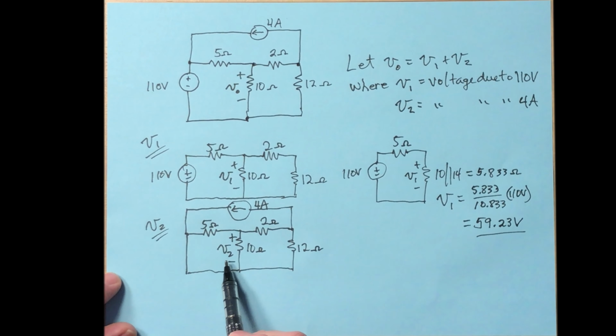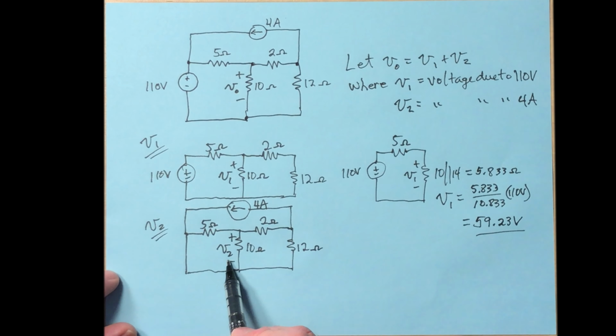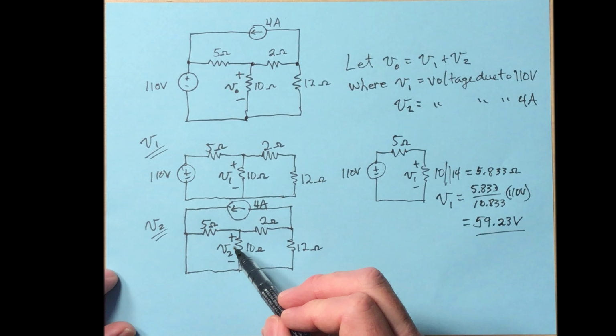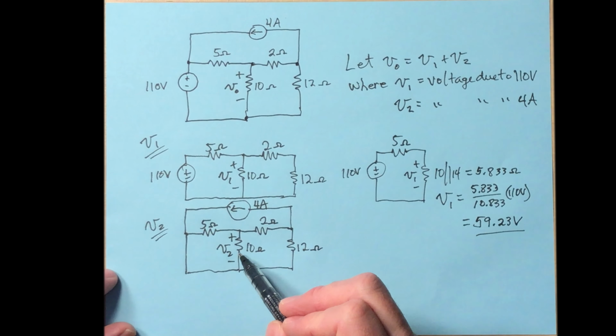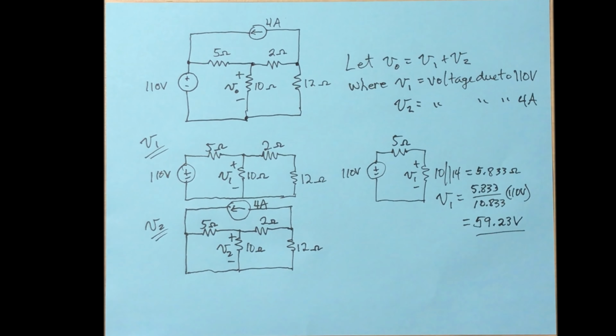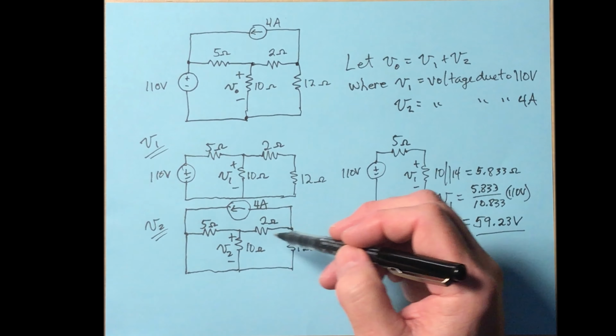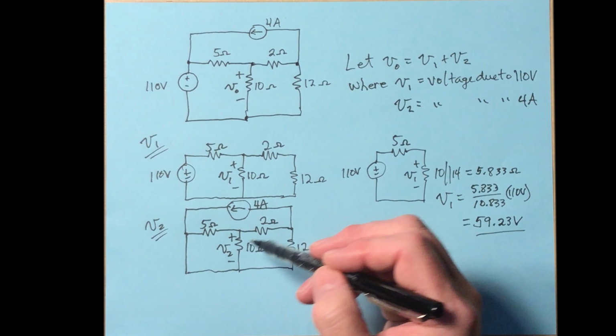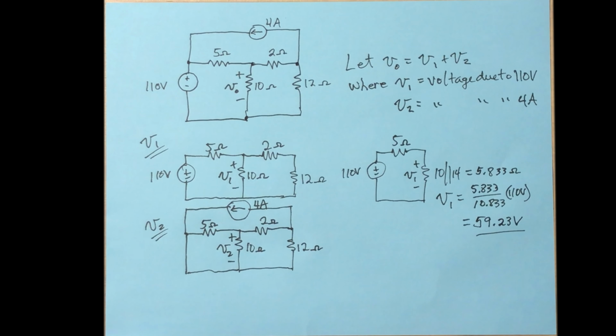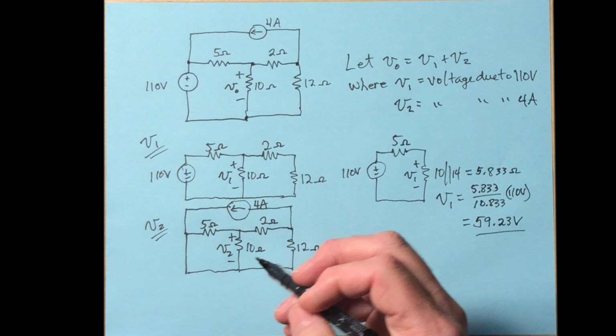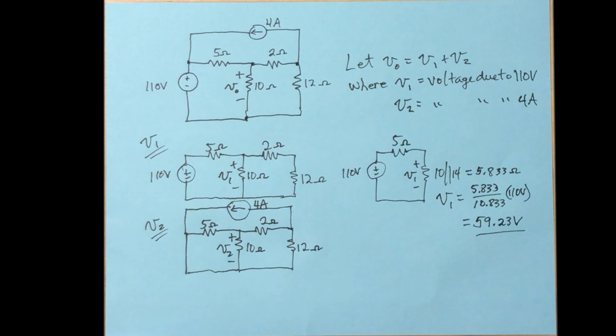And now the voltage we're after is V2. All right, what we need is the current through the 10 ohm in order for us to get V2. There are several ways we could do this. We could use KVL, KCL. There even looks like a T here, so we could use Y-delta. Maybe that would help. We could use series-parallel reduction after that. Series-parallel reduction will work here too right away.